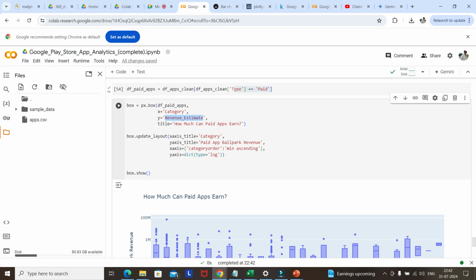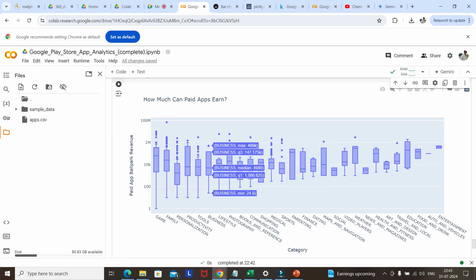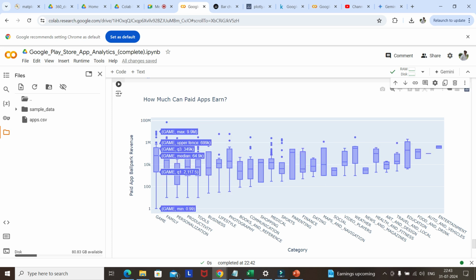We changed the title to show how much revenue we are getting, and the category order is minimum ascending. So here it will be ascending.